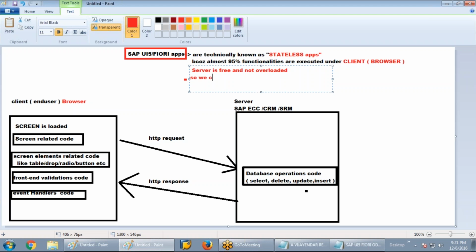So we can expect best performance in stateless applications.